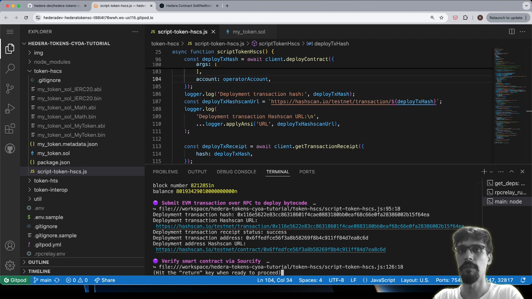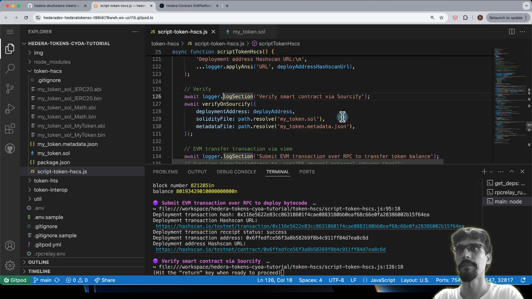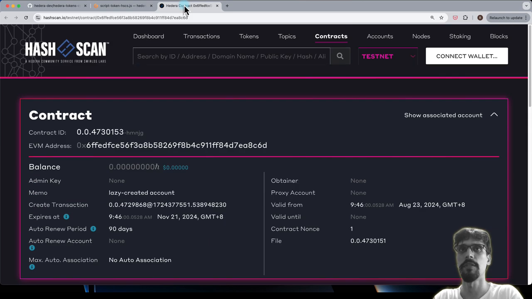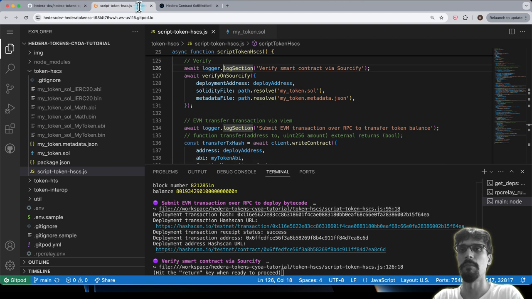and we'll verify the smart contract in Sourcify, right? So there is a solution to this human unreadable bytecode on the block explorer, on the network explorer. Verification is the idea that you submit the source code of the smart contract to the network explorer, in this case Hashscan, which will then independently verify if that smart contract source code does indeed correspond to the EVM bytecode that has already been deployed to this particular address. If verification passes, in addition to the EVM bytecode that was already being displayed, the network explorer should now also be able to display the ABI and the Solidity source code.